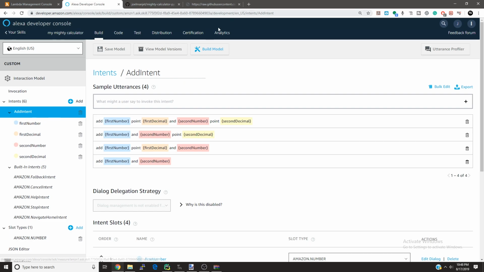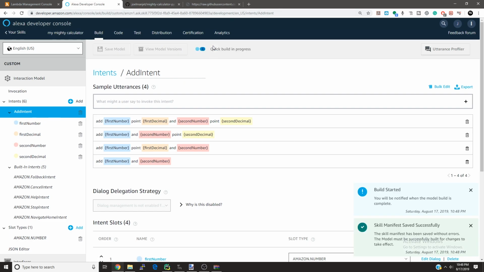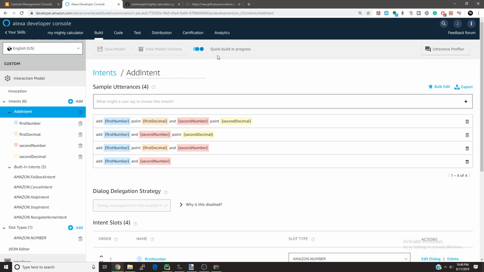You can add all your intents later, but we're gonna test the add intent if it works. So it's gonna run. And you have to wait till the build is done.